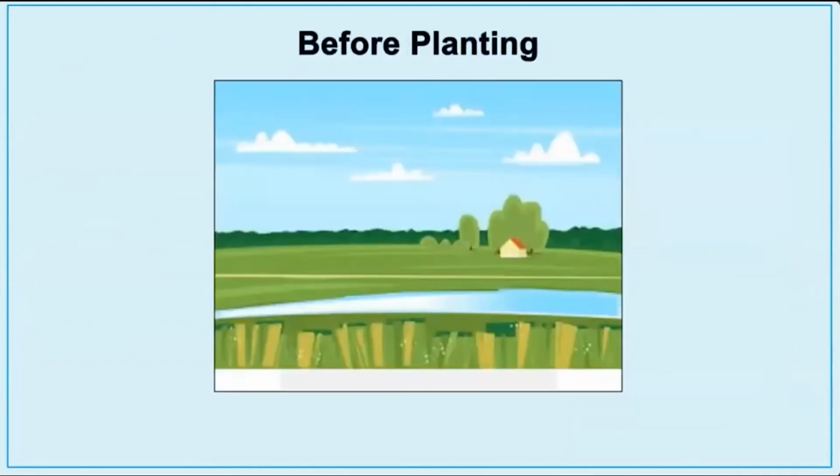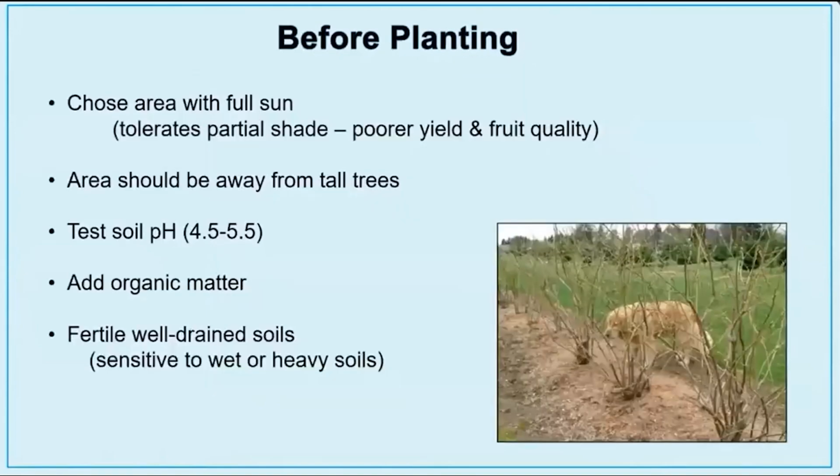Now that you figured out what blueberries you want to plant, there are a few things that you need to take care of before you put them in the ground. The first thing you're going to do is select the site for your blueberries. You're going to want to choose an area with full sun. They will grow in partial shade, but you will get a poorer yield and the fruit quality won't be nearly as good as it is if you plant them in full sun.